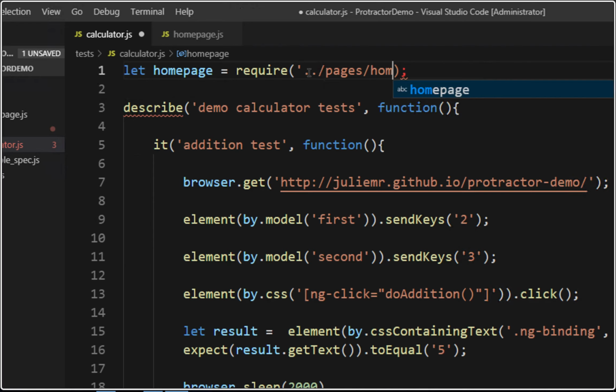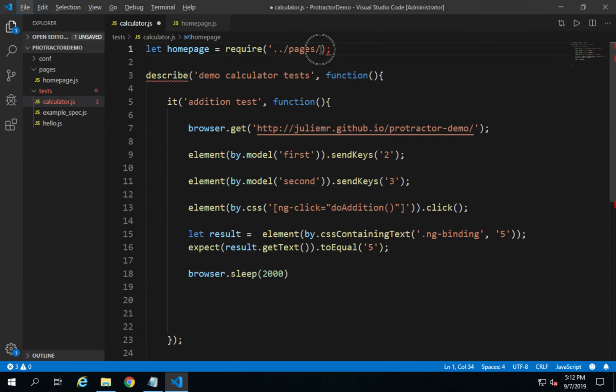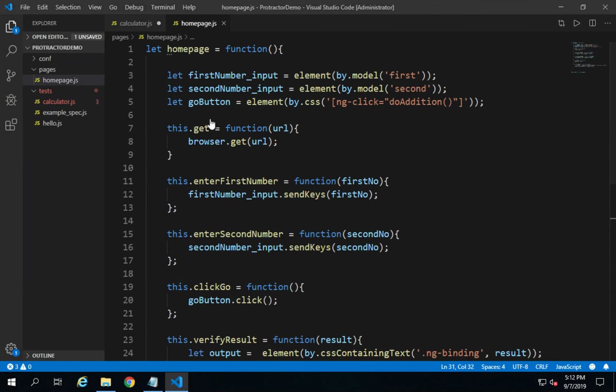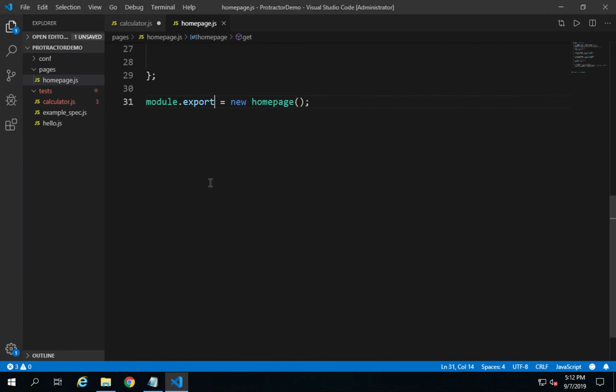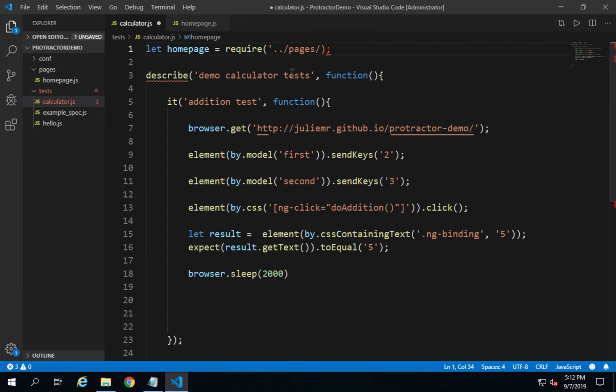So let me take this, and it is not auto completing it. So let me just go back to homepage and see if there is any issue here. I think this should be module.exports. Let me check here. And now if I say here, so I should be getting it here.